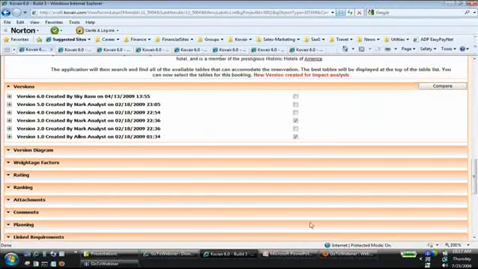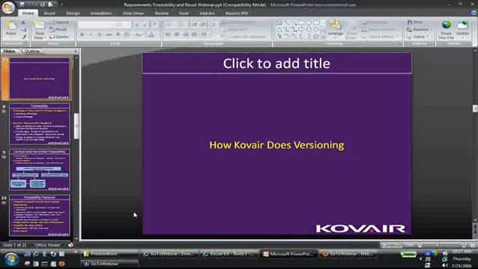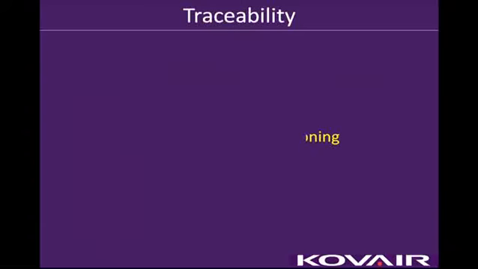So let me go back to the presentation once again. All right. Now let me introduce the whole subject of traceability. Traceability is, I think, one of the most critical aspects of requirements management. Many a time, people go into requirements management in a more structured, much more formal way because of the need for traceability analysis.